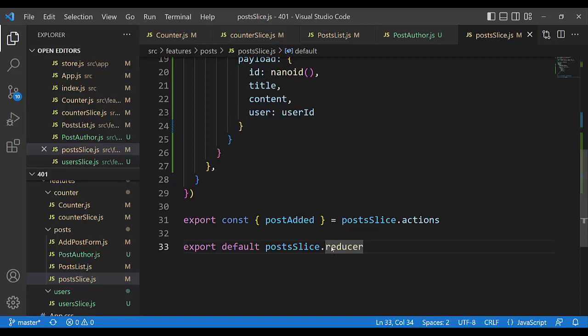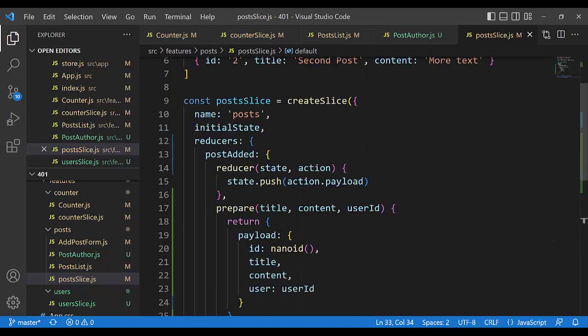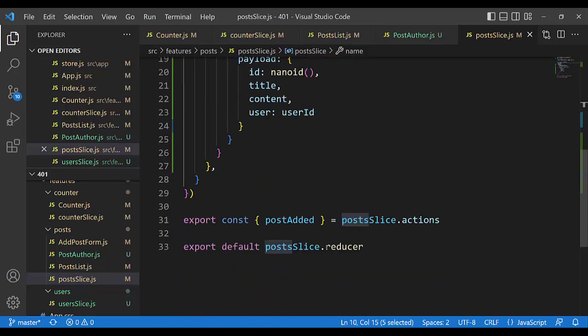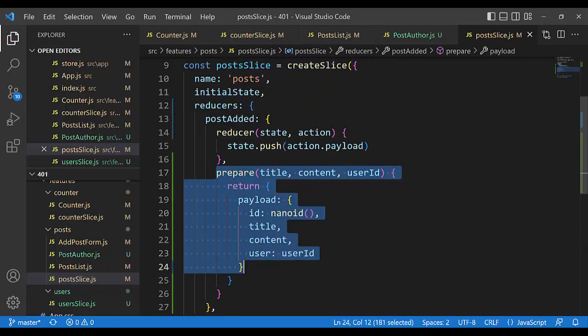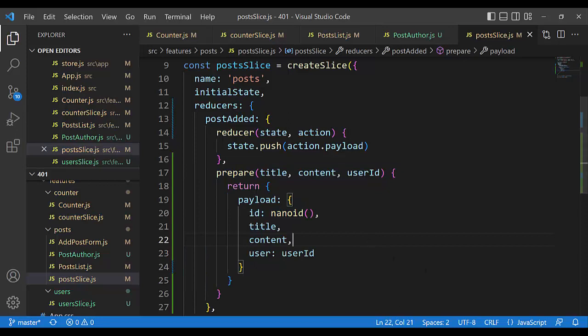There is a sub-object reducer, and the action name will be produced from that name that we write here, but the payload will be prepared by this function, and in the function body we return every one of those members. We return an object with payload.